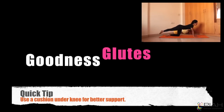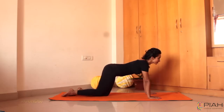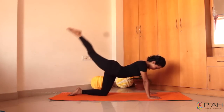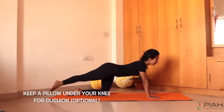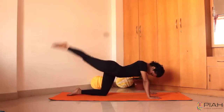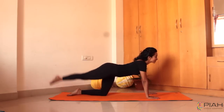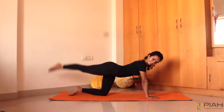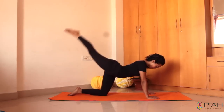Let's move to the last workout of the day — goodness, glutes! Now who does not want to be bootylicious? Let's begin with a set of 30 plus 15 repetitions on each side. Make sure your knees are straight and lift your legs as high as possible. Sitting for long periods of time can lead to the glute muscles weakening through constant pressure and disuse. This may be associated with lower back pain, difficulty of movements like getting up from a seated position and climbing stairs. So keep working that butt out and let's become the new J.Lo and Beyonce in town.